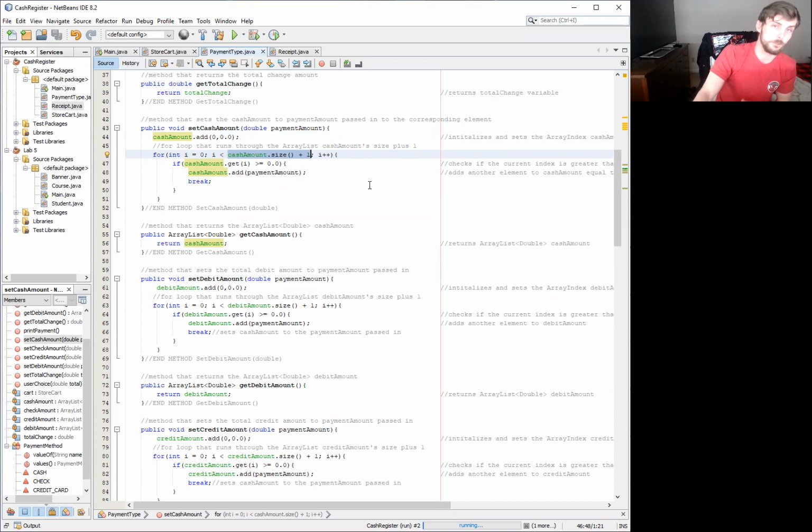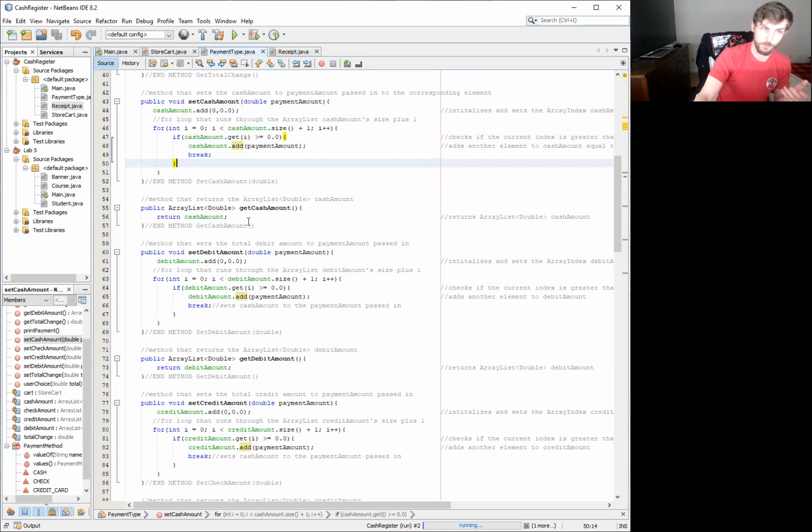And it'll run through it until it's been paid off, and then there's nothing more to use. So inside this for loop, it'll check if the cash amount at the current element is greater than or equal to 0.0. If it is, it'll add the payment amount passed in to the cash amount array list. It will then break from this, and then it'll continue through until it needs to be called again.